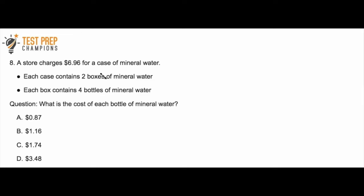Okay, so the way I would like to approach this question, and it's okay if you come up with a different way, but following the units is going to be really important here. And if it sounds like I'm speaking a foreign language to you, then don't worry about it because I'm going to show you what I mean. But paying attention to the units here is just really key to getting this right. So let's first take all the information we're given, and I'm going to translate it into math terms, right?